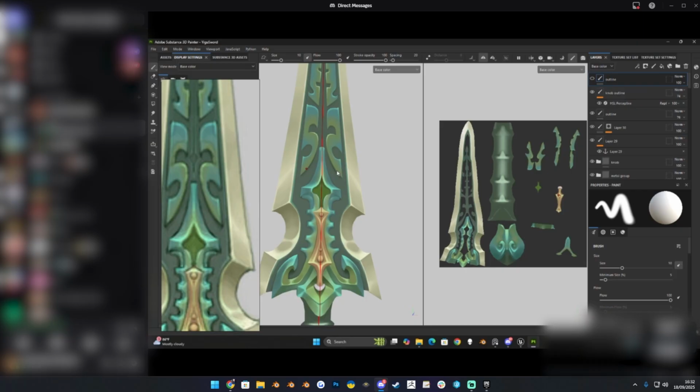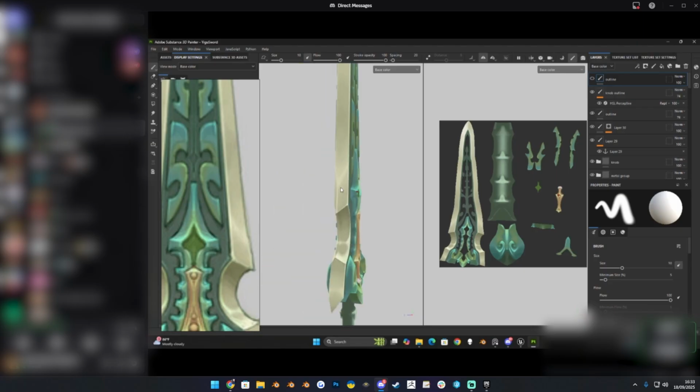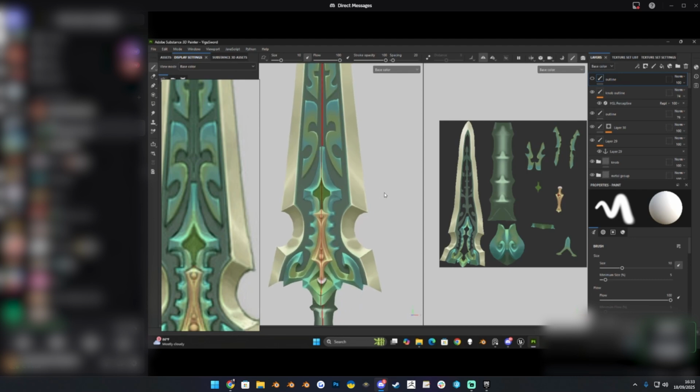So, are you familiar with backface culling or what that means? I've definitely heard it before, but I'm not sure. Oh wait, is it when you paint on something that you can't, it won't transfer over to the back face? Is it that, or is that something else? Yes, it's similar, the same sort of principle.